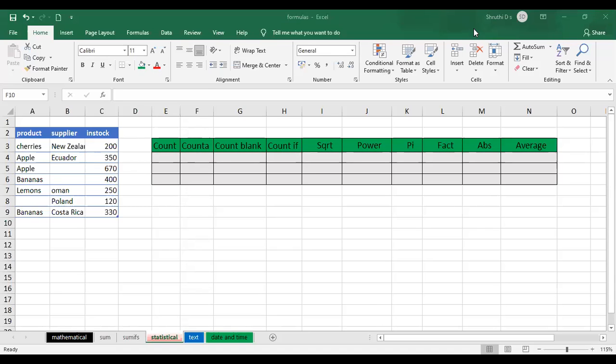See, these are all practical things that you should do, right? The formulas you need to apply, and see, apply and check. If you just listen to me and don't do anything, it will not be an effective class. So just try to practice everything first, then only you will come up with different doubts. At least the concepts are clear. I just wanted to check. Just give me the difference between count and count A.